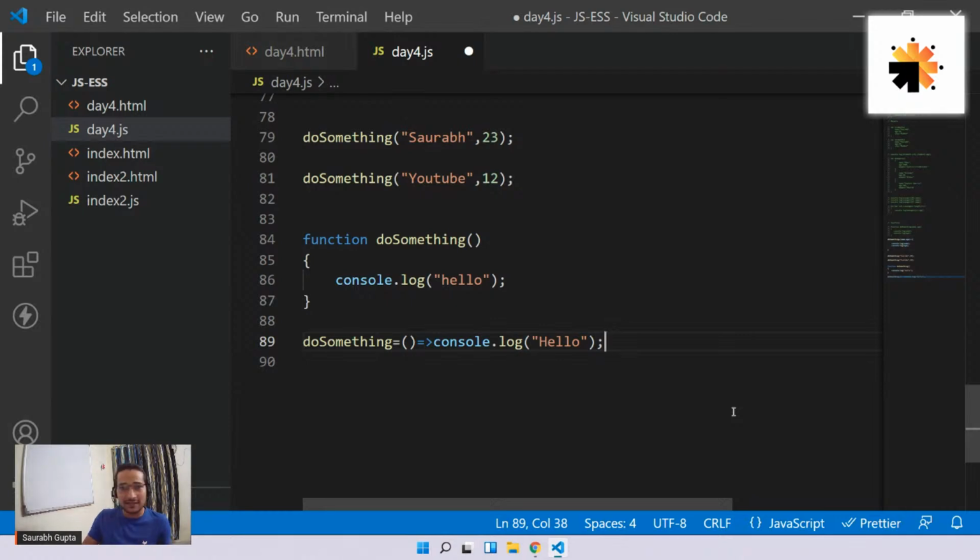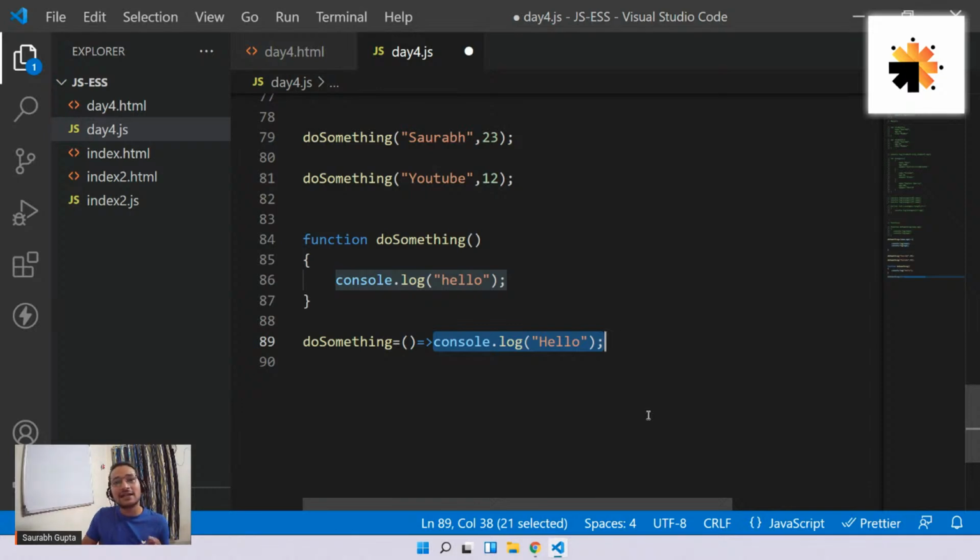What I'm trying to say is, don't make it complicated. Arrow functions are not compulsory. Nobody is asking you to do it with arrow functions only. No, it is just one more way. This way of creating functions is not bad. Okay, so don't think like that. Is that clear? It's just, okay, fine. If you want to write one line, no need to put brackets. If you want to return something, no need to put brackets. Like if you want to return a single thing, or if there is only a single line. Is it clear?